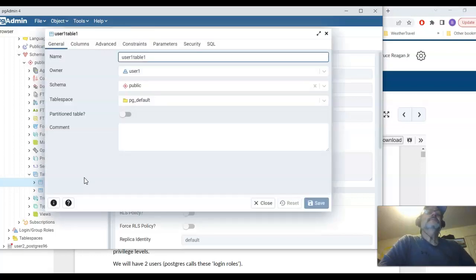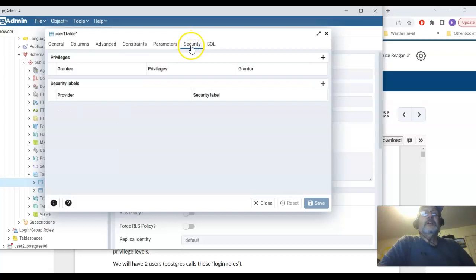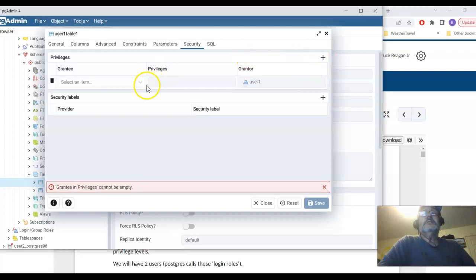I think it's a little bit different in the earlier one, but I've updated the instructions to PG admin 4, user role for PG admin 4. So you should be able to find this somewhere. Click on security, and this is where we're going to tell it. Right now, this is the only user who can see it, except Postgres, who can see everything.